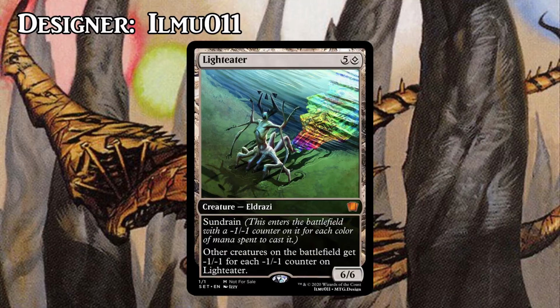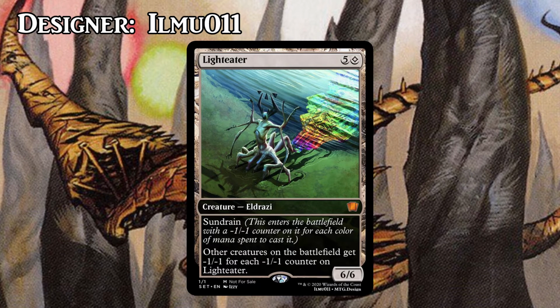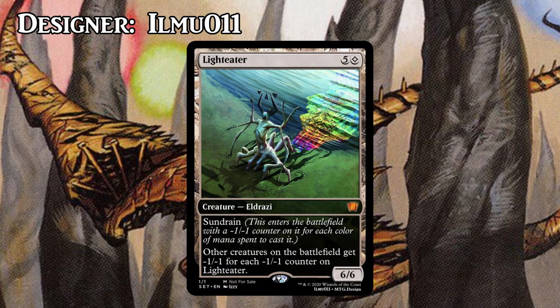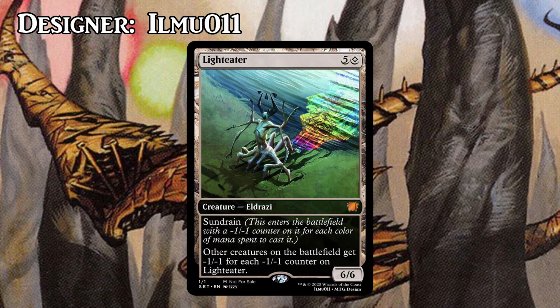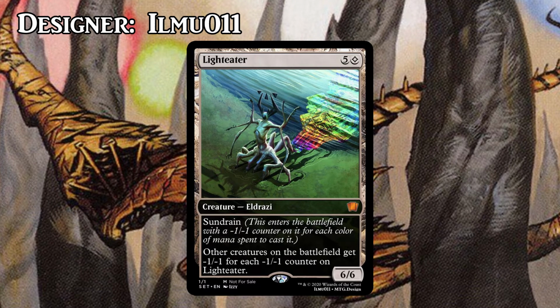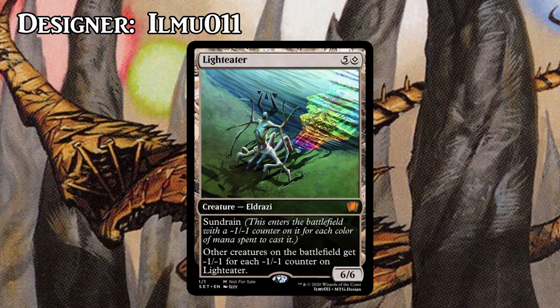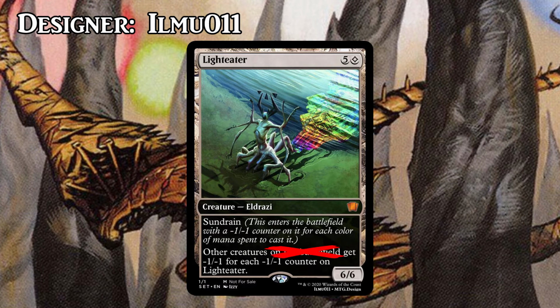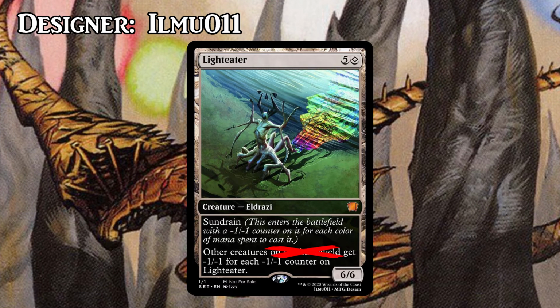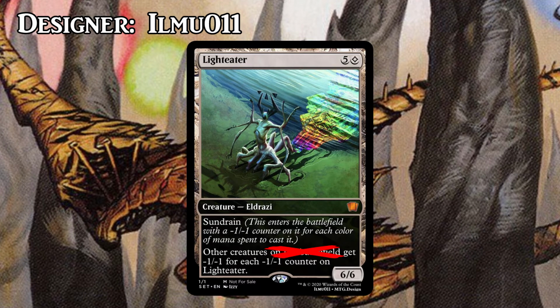Number 3 is Light Eater. It's a 6/6 creature Eldrazi for 5 and a colorless. It has Sun Drain. That sounds like the opposite of Sunburst. This enters the battlefield with a -1/-1 counter on it for each color of mana spent to cast it. And other creatures on the battlefield get -1/-1 for each -1/-1 counter on Light Eater. "On the battlefield" is unnecessary, but other than that, this card is super cool. I thought it was going to punish you for casting this spell with colored mana, but it faked me out.